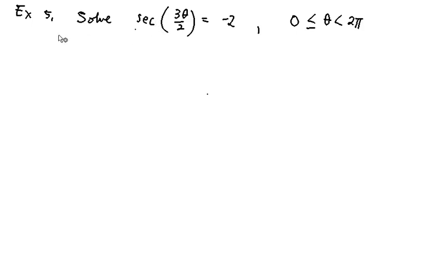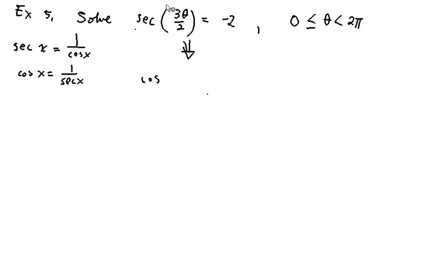Remember that the secant is the reciprocal. Okay, secant of some x is the same as 1 over the cosine of x, right? So the cosine of x must be equal to 1 over the secant of x. And these are reciprocal relationships, right? So what I'm going to do here is try and rewrite this as a cosine. Okay, so I'm going to say cosine of my angle. My angle stays the same, right? The x stays the same.